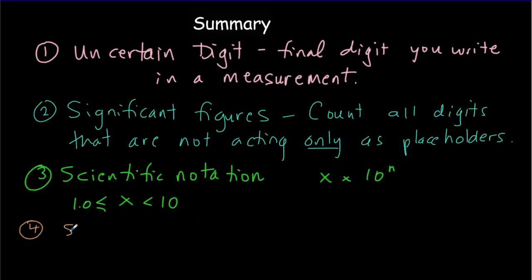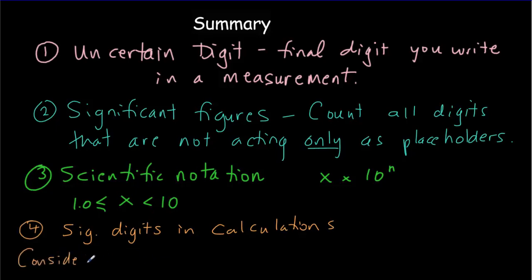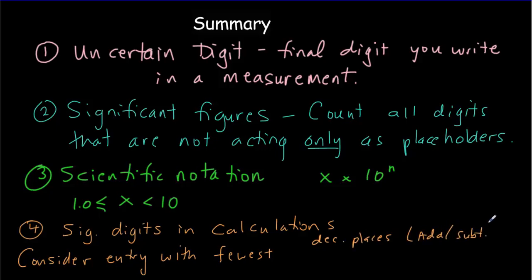And then we finished off by looking at how many significant digits do you write in calculations. And it really came down to considering the entry with the fewest number of decimal places, if you were adding or subtracting, and the fewest number of sig figs if you were multiplying or dividing. And we had to be careful because exact numbers really have an infinite number of significant digits. And if we had compound calculations with additions, subtractions, multiplications, and divisions, etc., then we needed to follow our order of operations, always keeping the correct number of significant figures or decimals along the way.